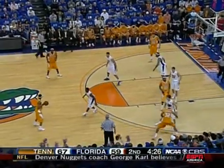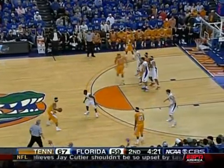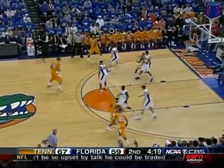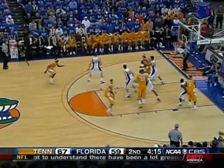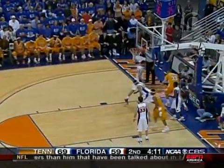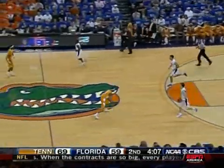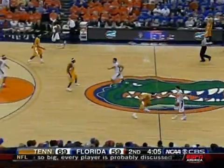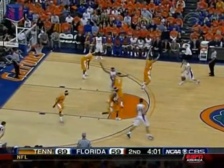Florida in a man-to-man. Tennessee's been able to get inside very effectively against this defense. Because of their patience. And because of their size. With Smith inside over Werner. And a great finding move as he curls across the lane. That's his signature move, getting the ball down low and then that spin into the lane. Smith has 15. Switch on defense.